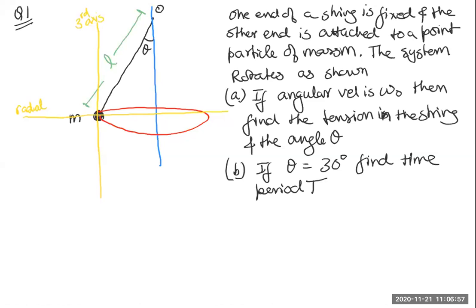Now, in any problem, what is going to happen is that you are going to be able to draw only two axes for all practical purposes. केवल दो axis आप बना पाएंगे, तीसरी नहीं बना पाएंगे. जैसे यहाँ पे मैं tangential axis नहीं बना पा रहा हूँ, right? Because it is out of the plane. Okay? We generally make two-dimensional diagrams. Therefore, out of these three, tangential, radial, and third, we will be able to draw two axes only, right?